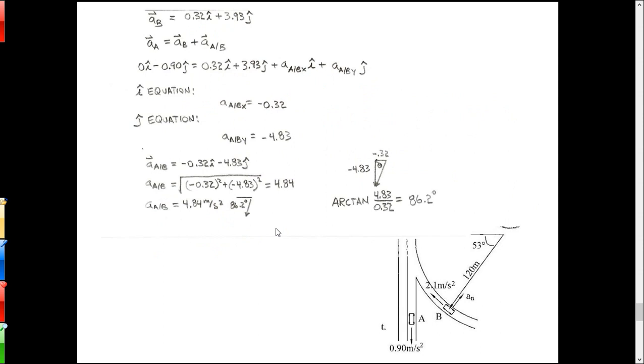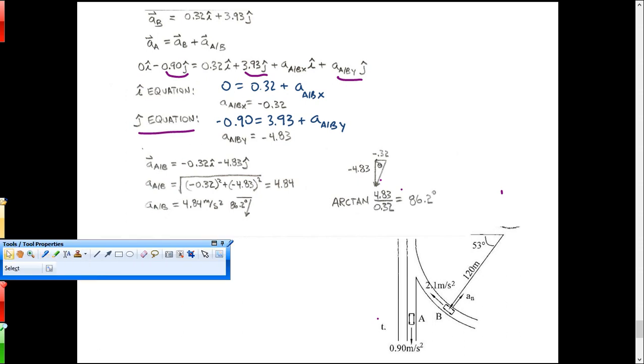All right, once you got it there, it's the same process as we did before, because we've got three terms now, a sub a, a sub b, and the relative acceleration. You just throw it into a vector equation, and then you pull out the different components, one for the j and another for the i. Okay. So that's really all there is to it from there. It's the exact same thing as we did before.